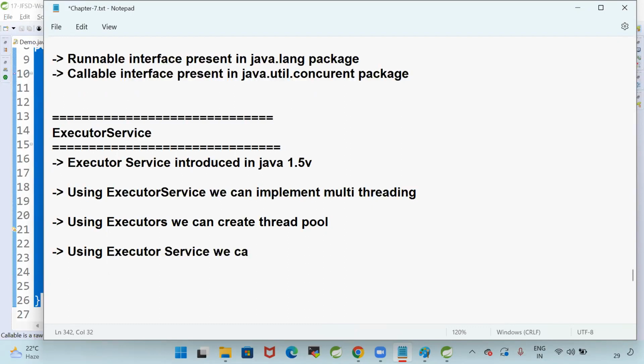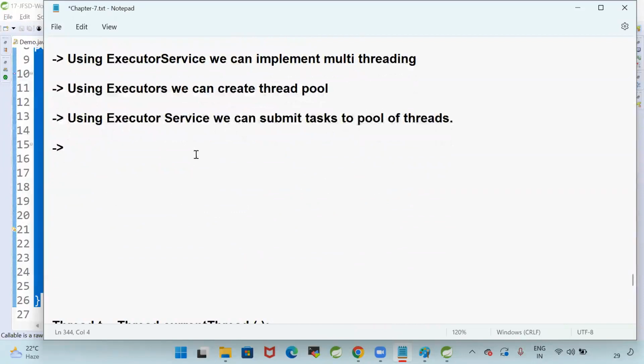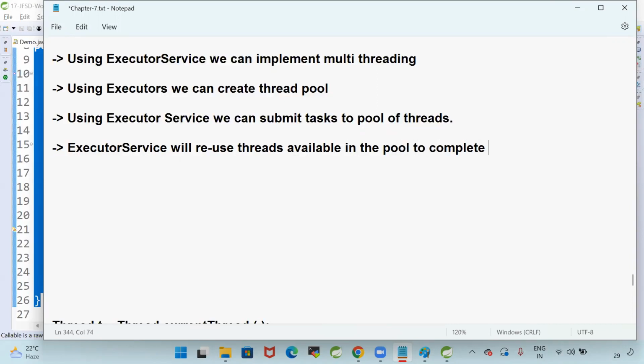Executor service will reuse the threads available in the pool to complete all submitted tasks.